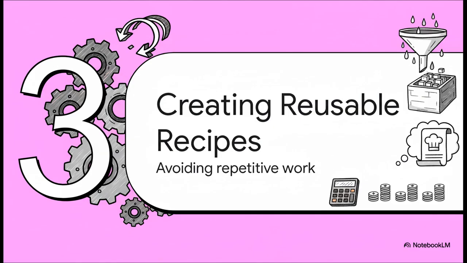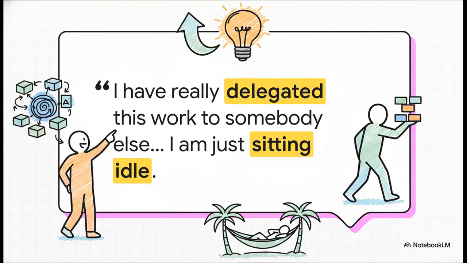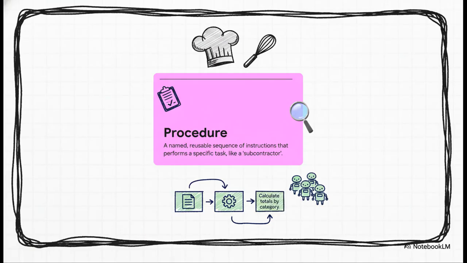Okay, so we're cleaning, iterating, filtering, and storing data. But you might notice we're doing similar things over and over again, like calculating the totals for each and every customer. There has to be a more efficient way. This quote just hits the nail on the head. Instead of doing the same repetitive work ourselves, what if we could delegate it? What if we could create a little subcontractor to handle a specific job whenever we need it? Well, that subcontractor is what we call a procedure. It's a named, reusable recipe of instructions. We design the recipe just once, let's say, calculate totals by category, and then we can call on it whenever we need that job done.